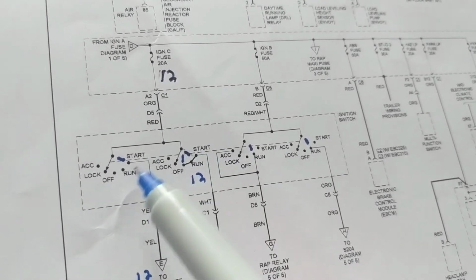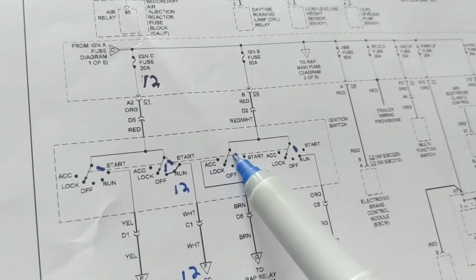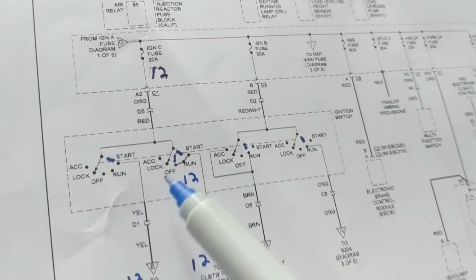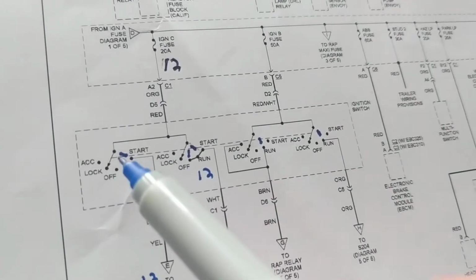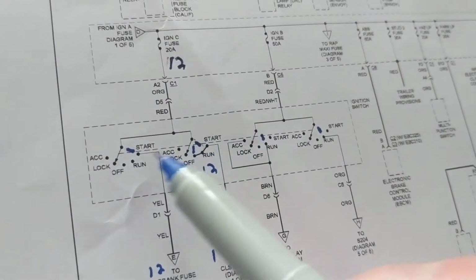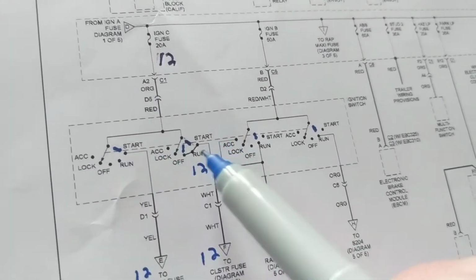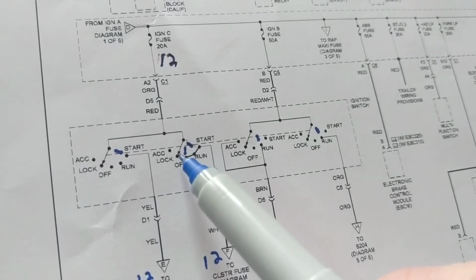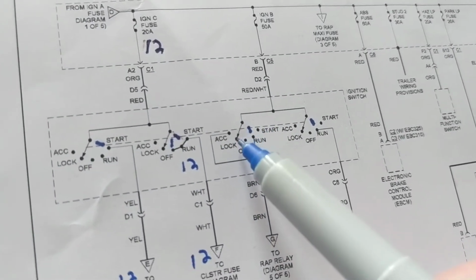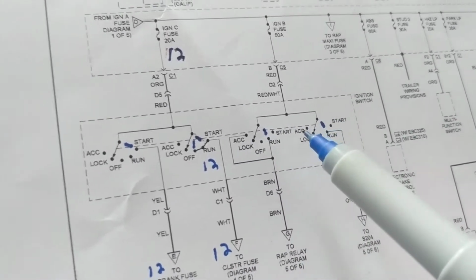Today we're going to be looking at an ignition switch and fuses. The ignition switch is ganged 4 times. Between here and here, you see this dotted line going here, here, and here: 1, 2, 3, 4. That means that whenever this one moves, this one also moves. If this one moves one position from lock to off, this one moves from lock to off, and this one also moves from lock to off, and so on.